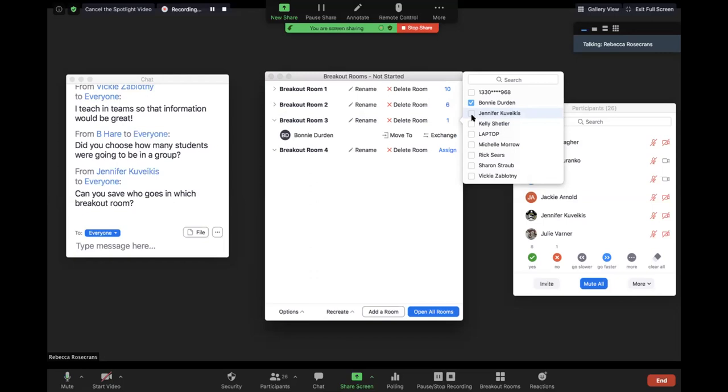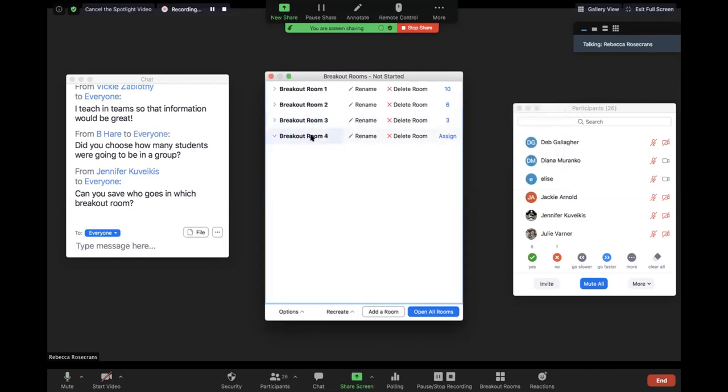Now, I'm also going to look more into what Diana asked so that we can have these groups predetermined ahead of time. So Kelly, and here's what's nice. Look how much shorter my list is getting. So it's getting easier for me to put you into groups. And so that's my group 3, only 3 of you.